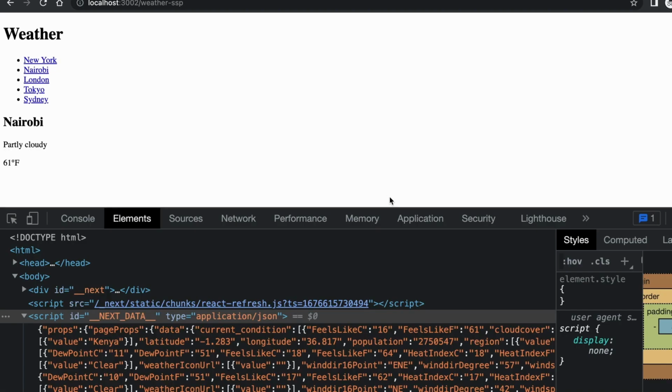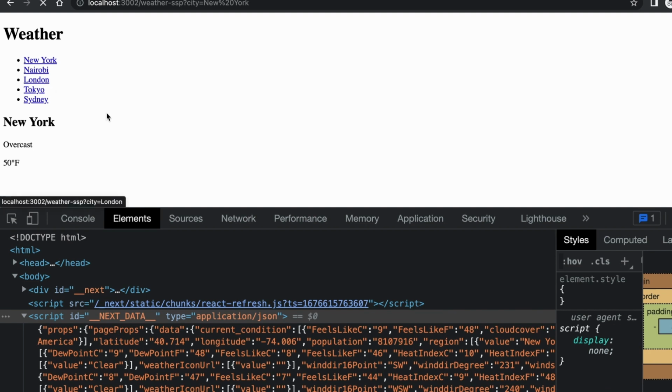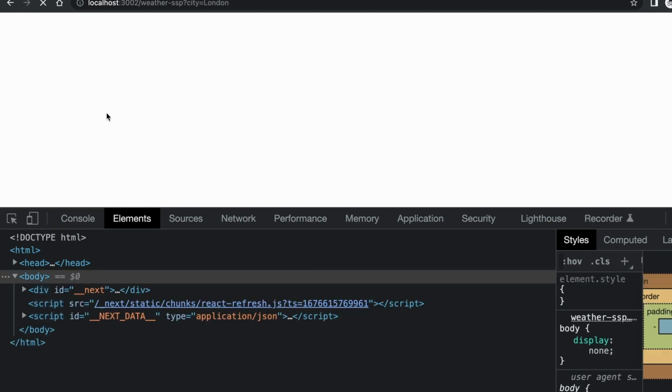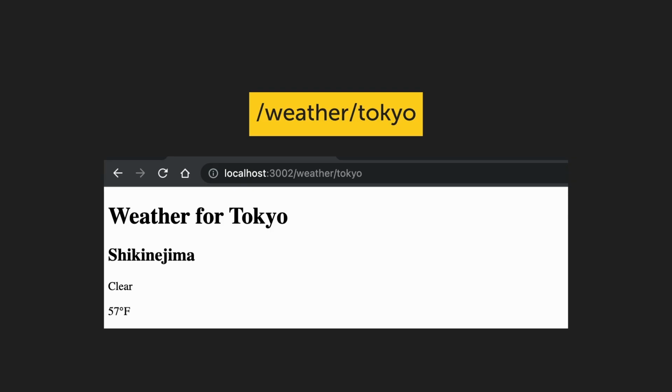Right now, every time the weather page is visited, the server rebuilds the page, and it's a bit of a slow process because you have to wait for the API and database query to complete before we can see the weather. So how do we speed this up? First, we want to move the weather info from each city to their own page. So if a user visits the weather/Tokyo page, for example, they'll see the Tokyo weather. Same for the weather/Nairobi route and so forth.